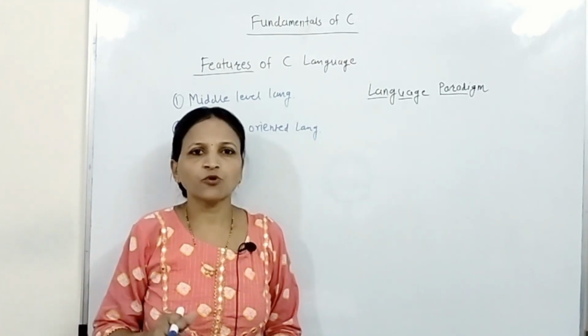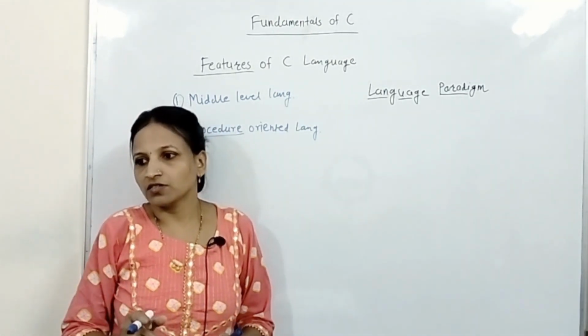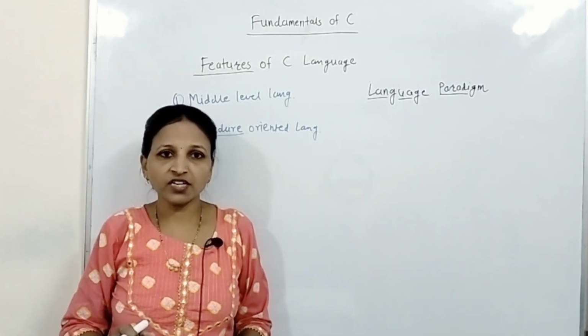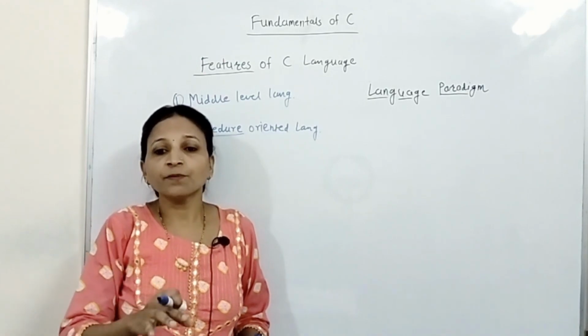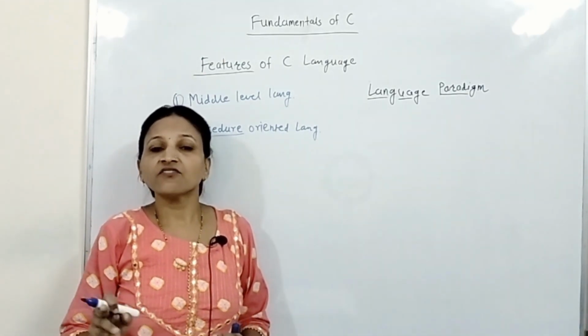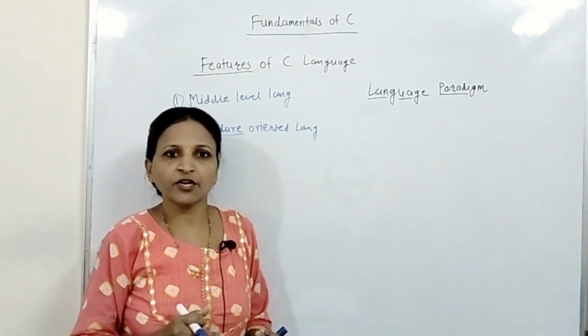Now consider one more example. Suppose I want to check whether a given number is even or odd. Tell me, what is even? Even means if a number is divisible by 2, then we can say that number is even, otherwise it is an odd number. Now how to check whether a given number is divisible by 2 or not?